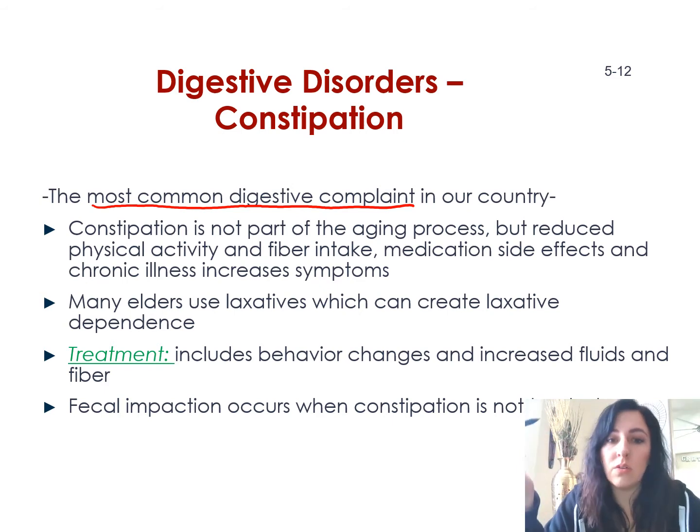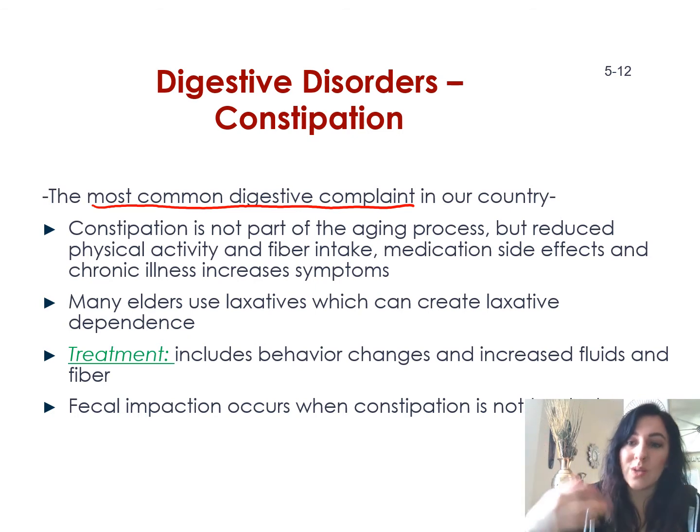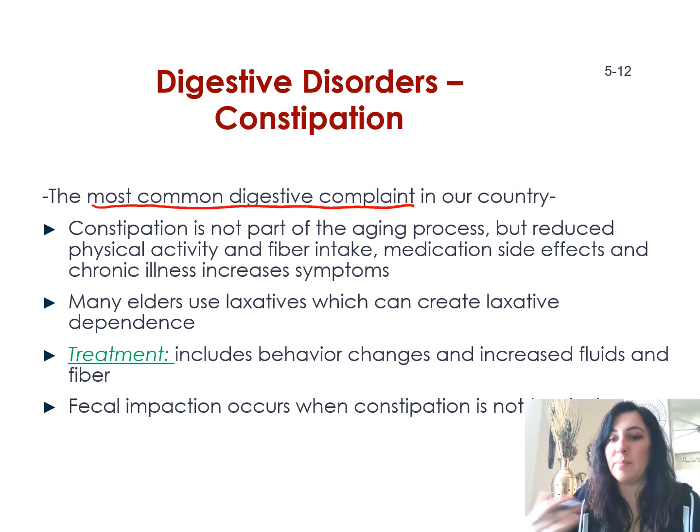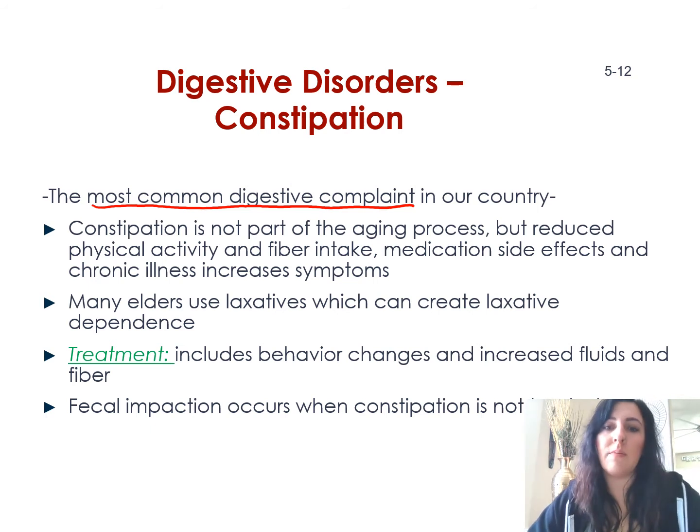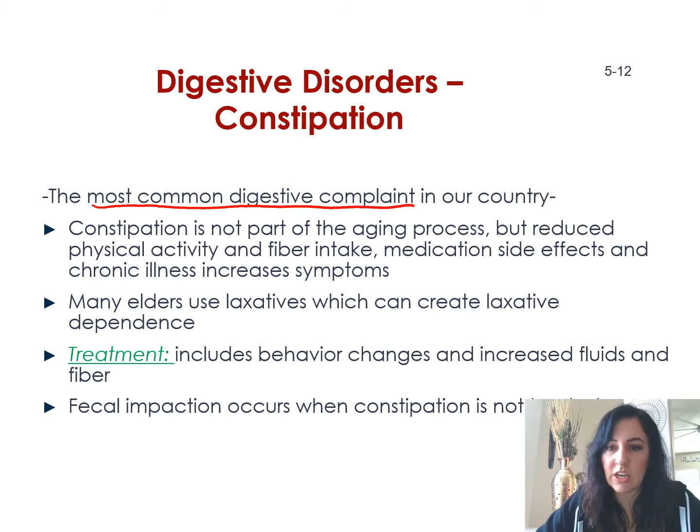So many older adults will use laxatives, but that can create laxative dependence. So you don't really want to go down that route if you don't have to. You don't have to depend on laxatives to poop, right? So some treatment would include behavior changes and increased fluids and fiber.